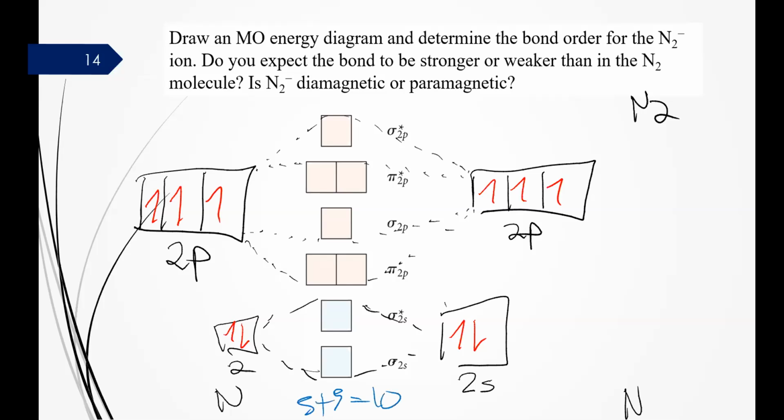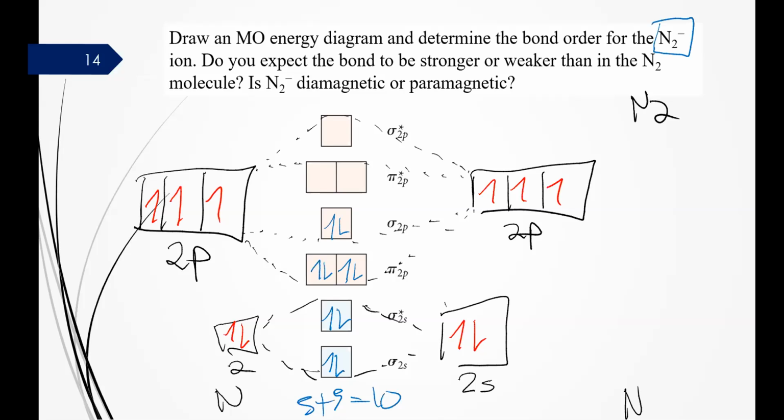And so we just start from the bottom and we work our way up. So 1, 2, 3, 4. Spread them out. 5, 6, 7, 8, 9, 10. And so you fill them in just like we would fill in our normal diagram, right? Start from the bottom and work our way up. Each orbital in that level gets 1 before anyone gets 2. And so this is for N2.